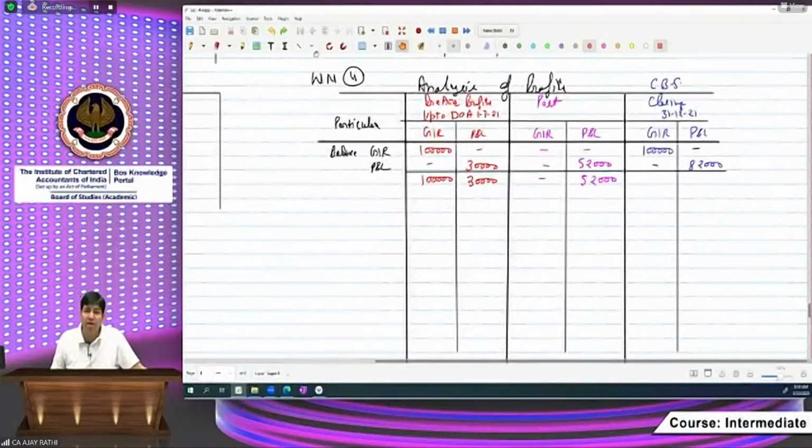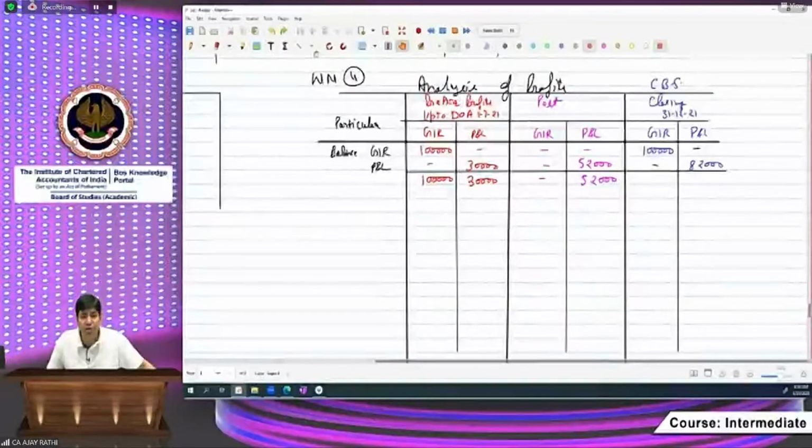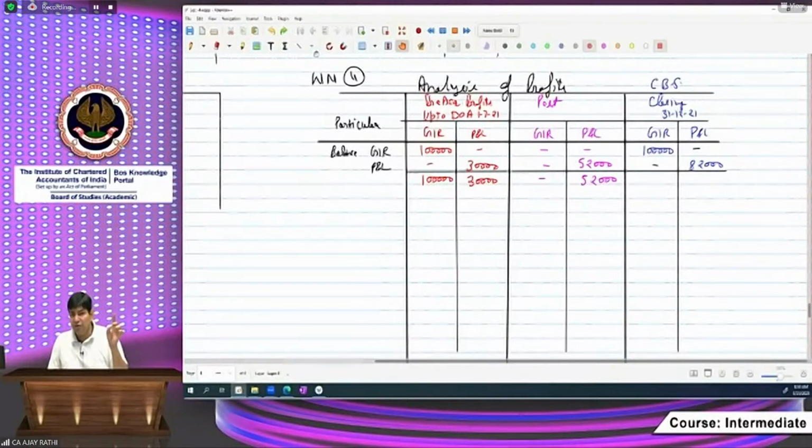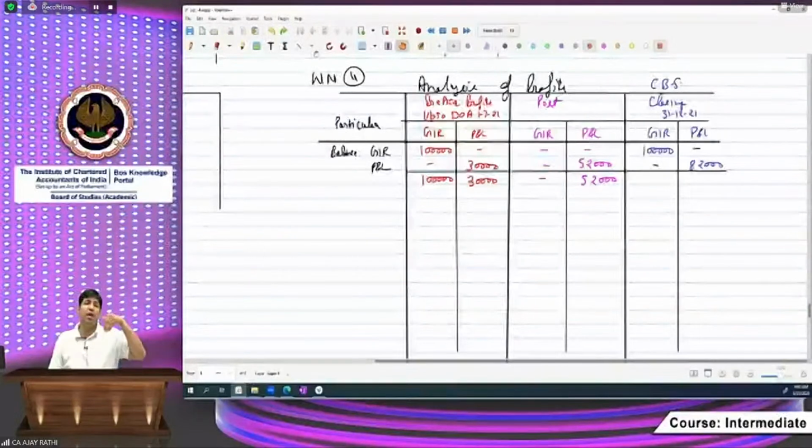Sir, 20,000 has been clearly written, that has been distributed out of opening. But that's another thing. At the time of calculating the opening, when you are putting the figure on the graph, is that figure after reducing that or not? That figure is not after reducing, it means it has been reduced only in the ending profit. Even though it is distributed out of pre, the figure showing in the question requirement is pre-reducing, and it has been reduced from the post-acquisition profit only.